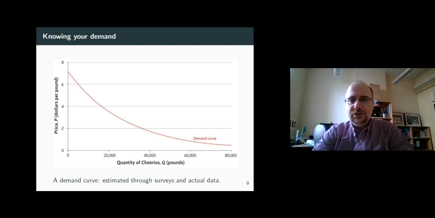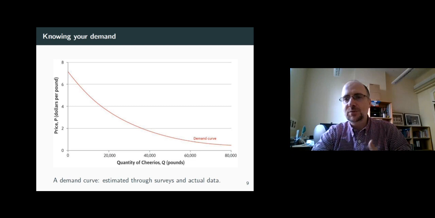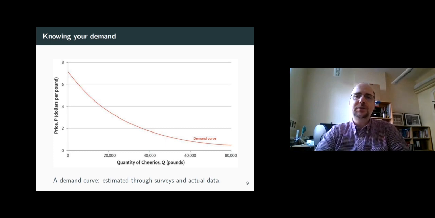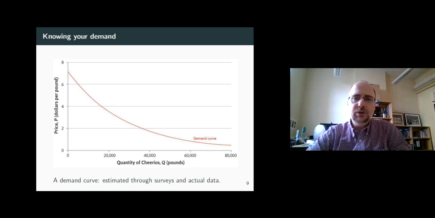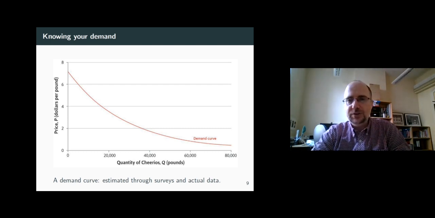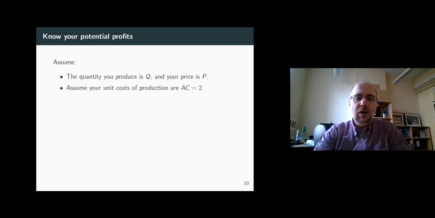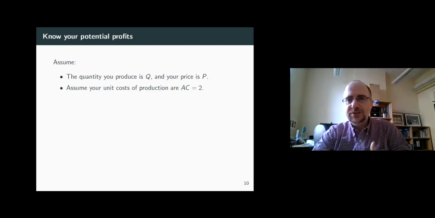You want to know your demand first. Suppose you sell, let's say, Cheerios. You know that if you charge $7 per pound of Cheerios, no one will buy them, right? So you do know that because you've collected some data from the stores you sell in and you know approximately how much consumers are willing to pay for your Cheerios. And actually, there are methods to estimate demand curves, but those methods are not exactly the purpose of the current video. The point here is, if you want to know your demand, you can. You can never know it perfectly, but you can always try estimating various points on the demand curve so that you know approximately what's going on with your feasibility constraint. Now, once you know your demand, you can start building various scenarios about your profits.